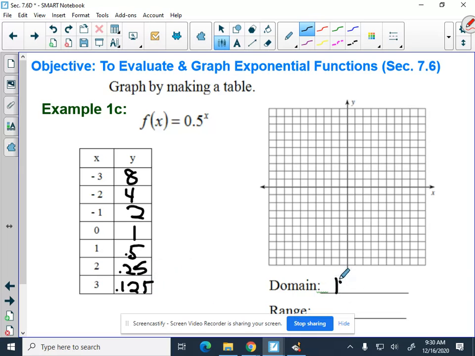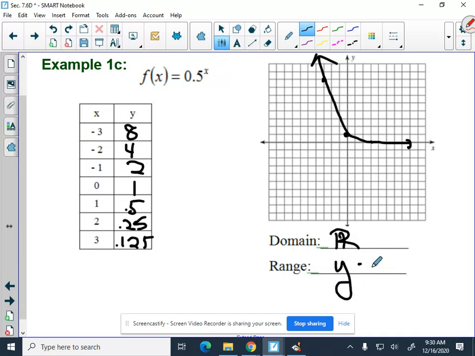Now the domain, again, I'll tell you, spoiler alert, is still all reals. Okay? But this one's going to be a little different. At 0, it's still at 1. We'll always try to start with that one. But at -3, it's up actually 8 squares. At +3, it's barely above the line. So hopefully those 3 are enough to see what kind this one's going to be. This one is going to zoom down and never cross the line. So again, the range is still y is greater than 0.